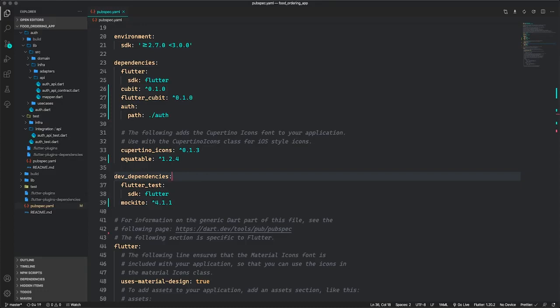In this video we'll be looking at state management and we'll be using the Cubit library to handle states in our application. Now the Cubit library is a lightweight version of the Flutter bloc library and it is created by the same developer, Felix Angelov.